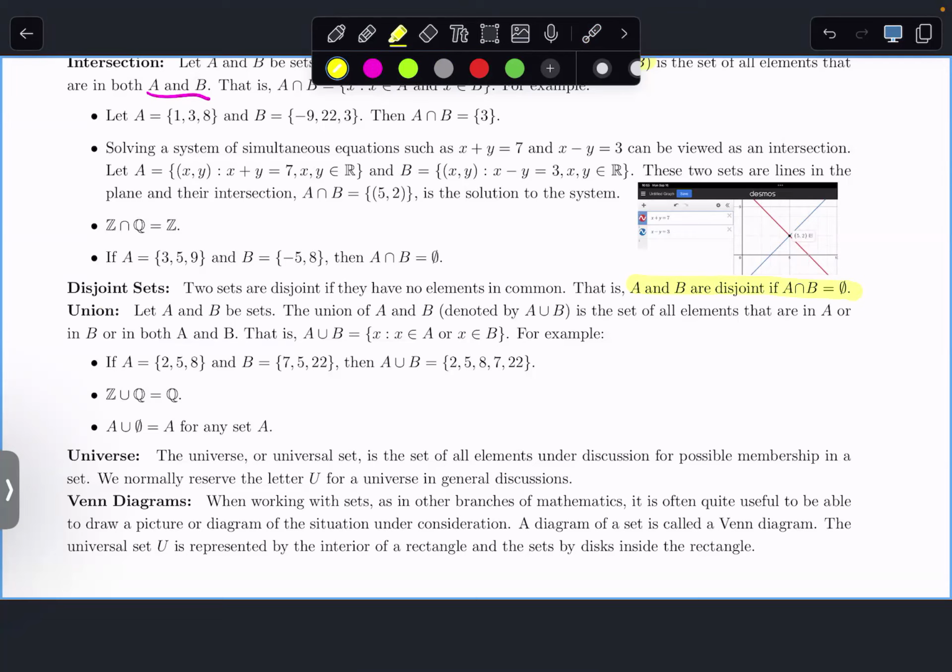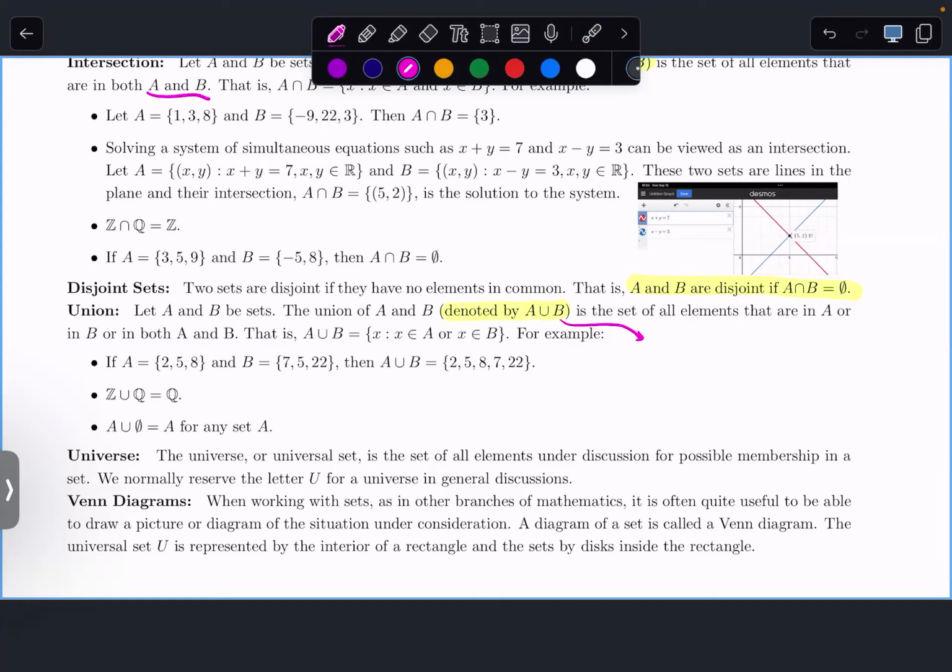So that's the intersection. We can also talk about the union. The union, right? It's a little bit more of a stretch. I don't find that it's quite as natural as the other things, but the intersection, okay, we kind of got there, right? Whereas the union is kind of everyone in both the sets are kind of married in a union. I don't know. Let A and B be sets. The union of A and B is denoted by A union B, which is kind of easy, I guess.